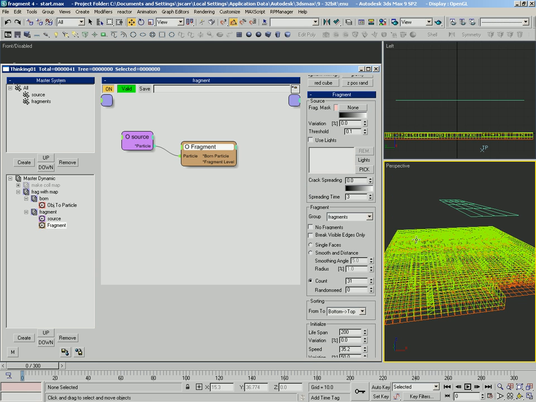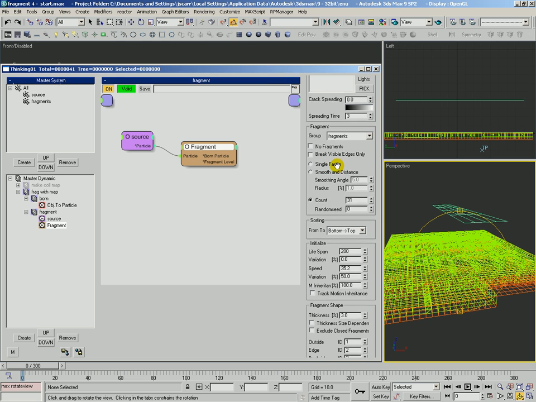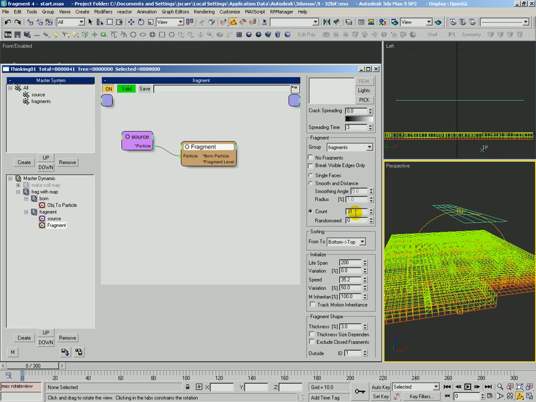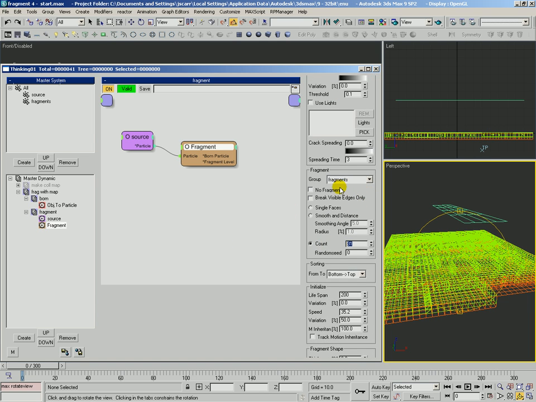We don't want to use lights this time, so we'll uncheck that. And you can see instantly we get a bunch of something going on. Some frags created, a certain thickness. Right now we've got the count. Remember our frag, when we saved this black box, the count was set to 31. That's going to be too few, I think.